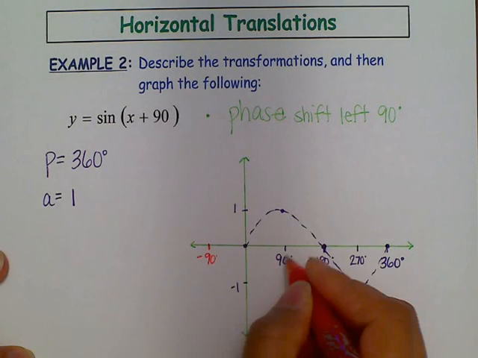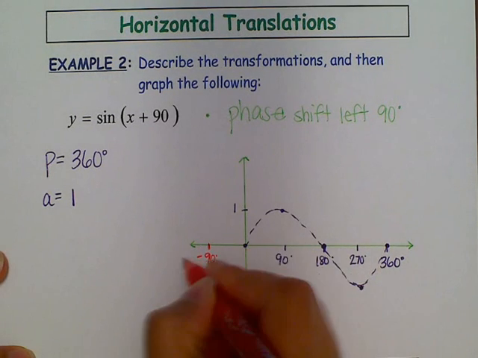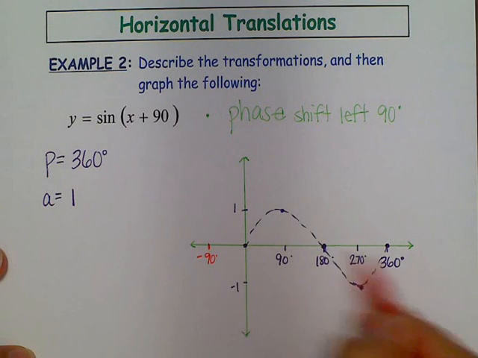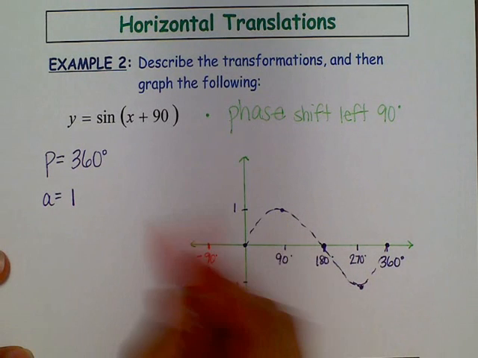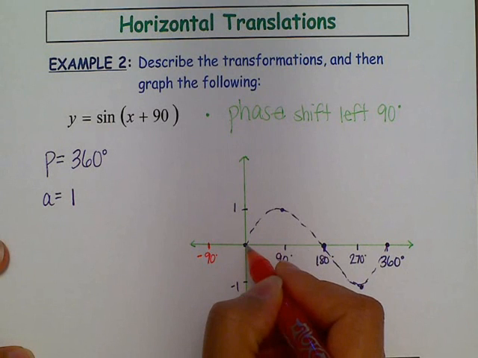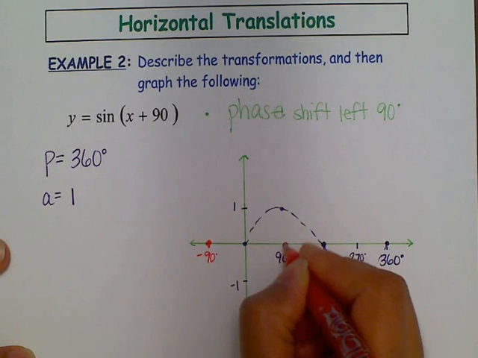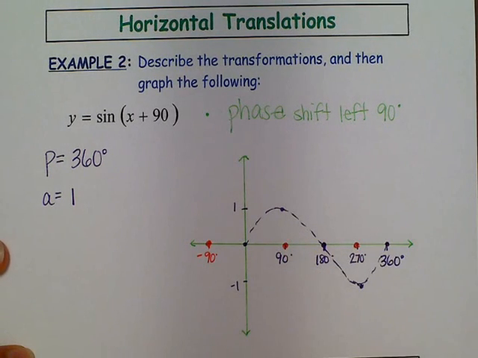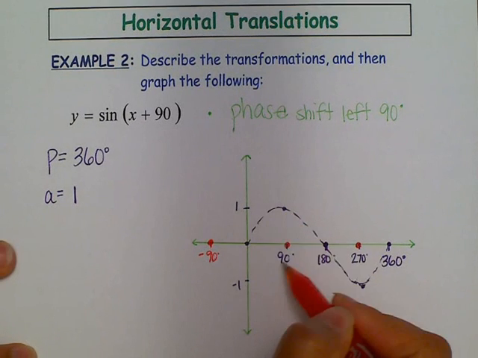So I actually need to add a little tick mark here and go to the left to -90, following the same scale that I had on the right hand side. All my key points are going to shift to the left 90 degrees. I'll start with my zeros and shift all of them to the left 90 degrees, then look at my maximum and move that over, and then my minimum. The first zero has moved to the left, the second zero also moves to the left 90 degrees, and the last zero also moves to the left 90 degrees. So there's where all my new zeros have gone.